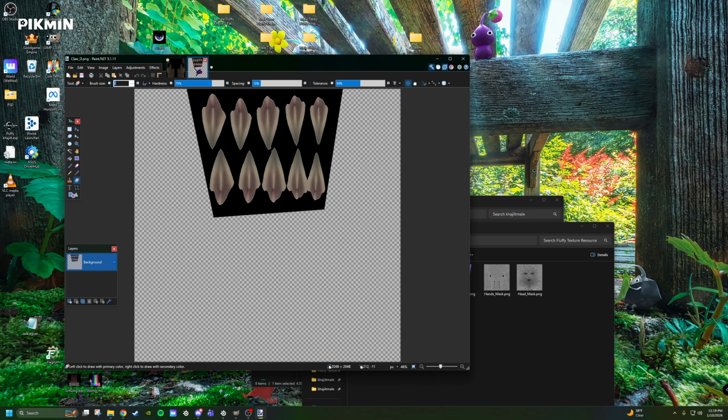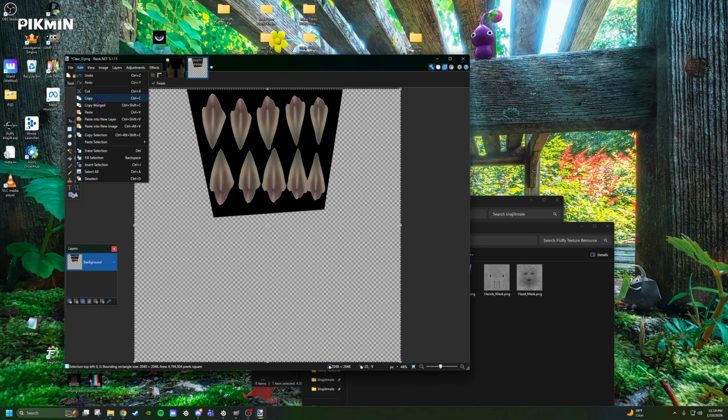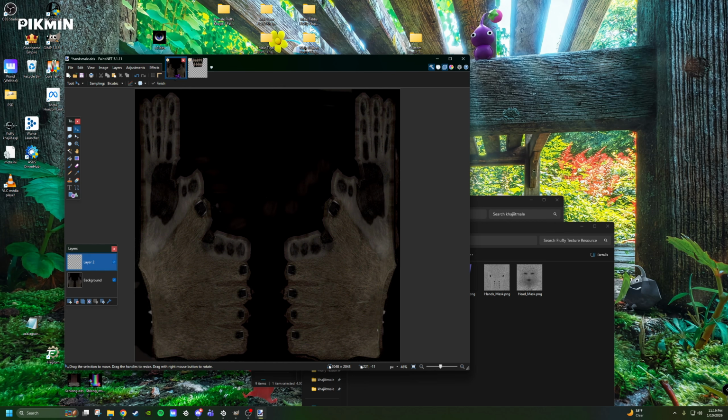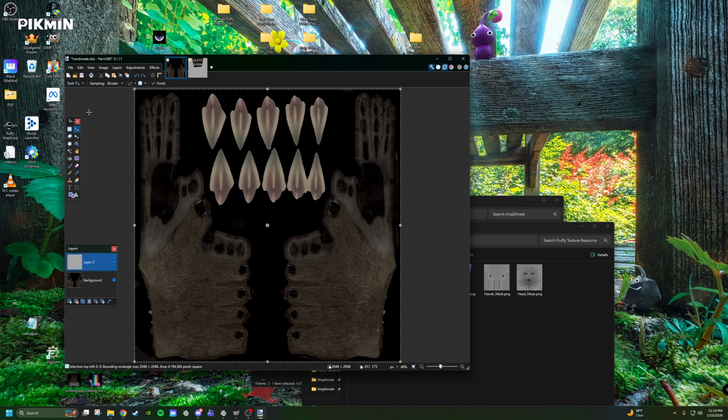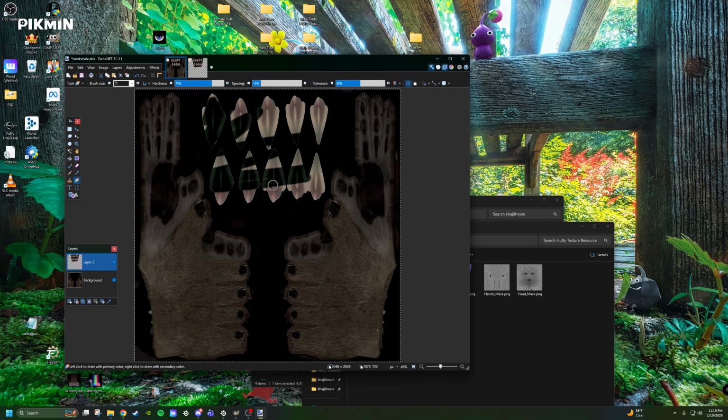Then you're going to go back to the claws, select it, edit, copy, go back to the hand texture, edit, and paste. You can recolor the nails if you want, how I made mine black for my textures. You hit the recolor button, resize the brush, and then you can just recolor. I don't know why it's green, but it is what it is. So since this is not merged as a layer yet, this is a separate layer, it won't affect your bottom texture. I'm going to undo that.